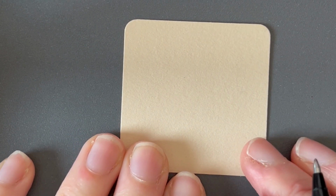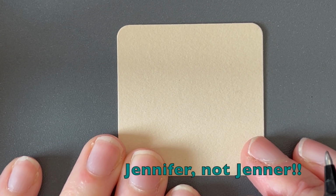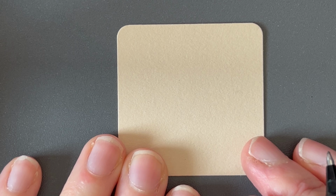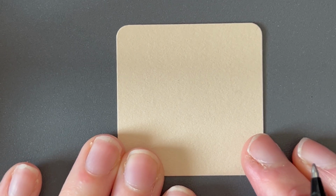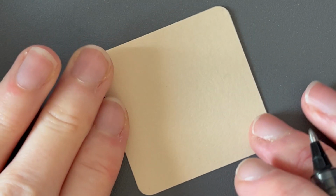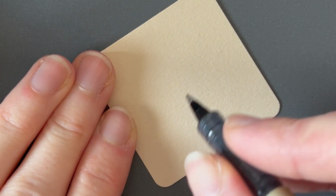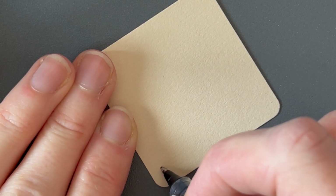Today is a tangle called Feist by Stephanie Jenner, who is a Certified Zentangle Teacher, and Stephanie is actually the same person who brings all these tangles together for the Inktober challenge. So let's get started on this one. This is a lovely one, and it's very basic in its initial design.